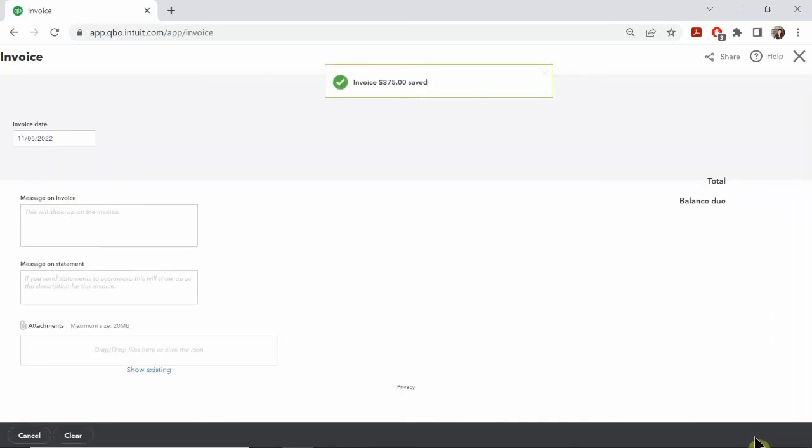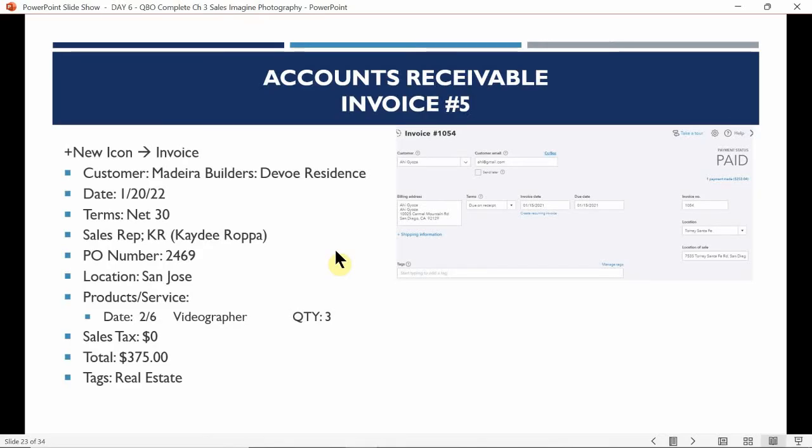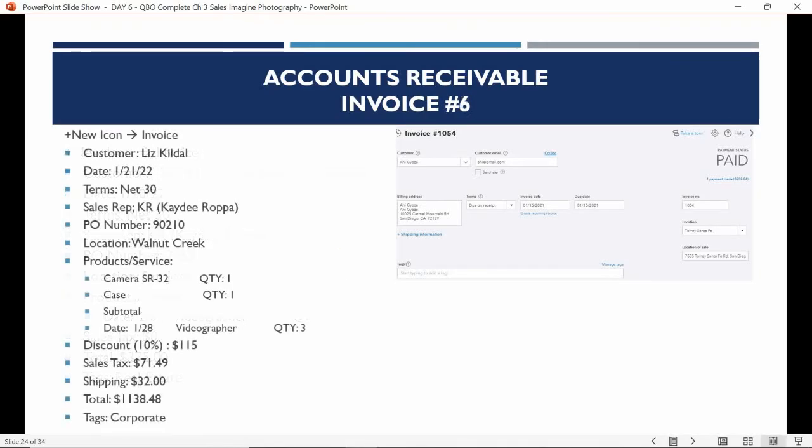All right. Last but not least, the last invoice I'm going to put in here is invoice number 6, which is going to have all of these, including a 10% discount. This is where, when I changed my settings, I allowed a discount box.